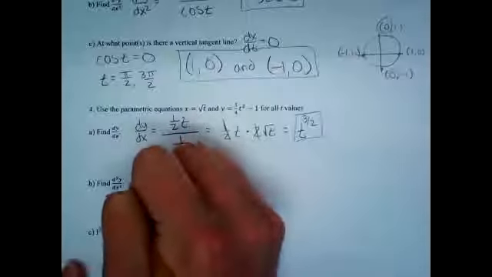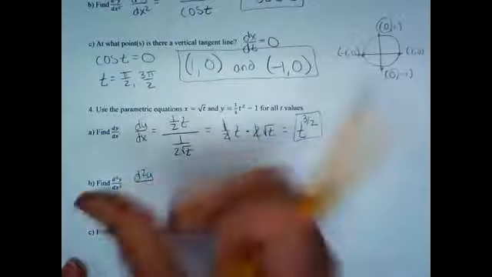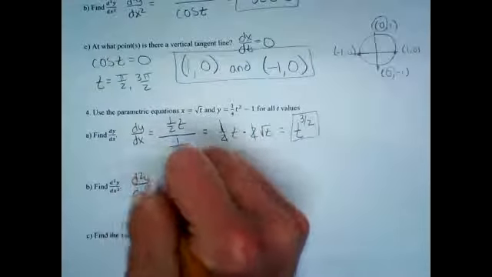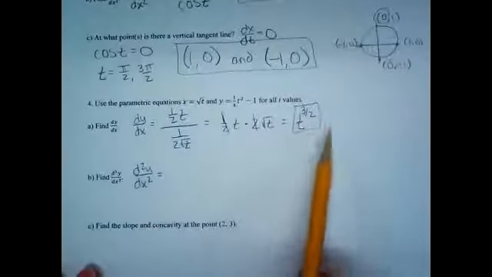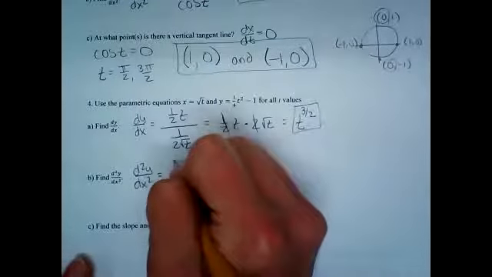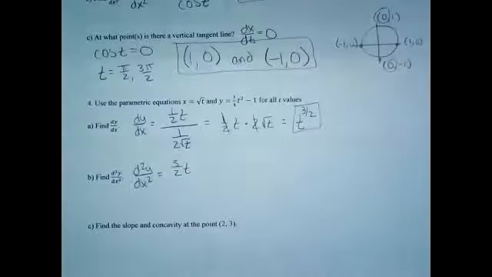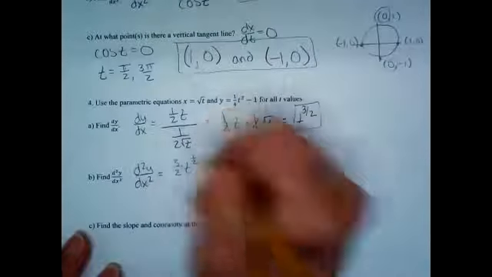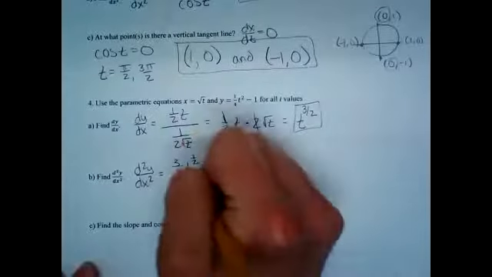All right, so now our second derivative. You're going to do the derivative of what you just did. That's what a second derivative is. And then just divide by dx/dt again. So what would be the derivative of what we just found? Yeah, good. It would be 3/2, and then you would subtract 1 from the power. So 3/2 minus 1 would be 1/2, and that would be square root of t. I'm just writing it as t to the 1/2 to show the middle step there.